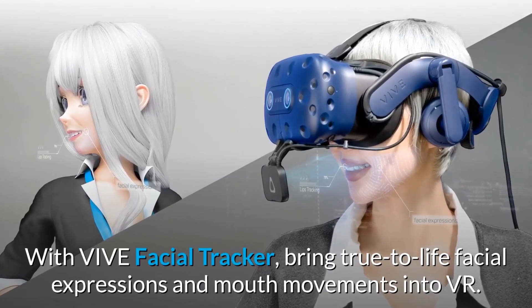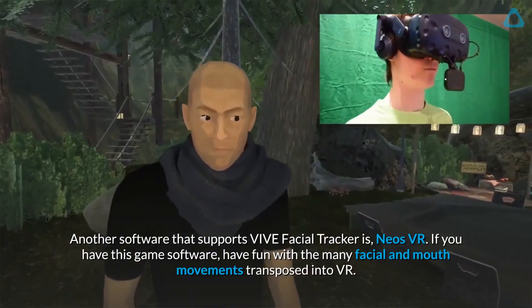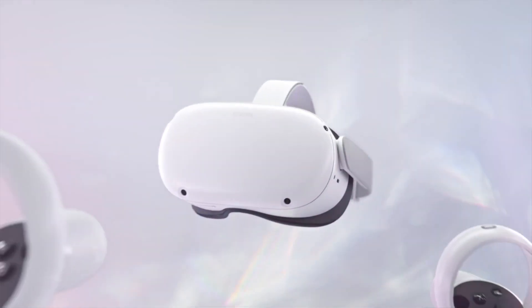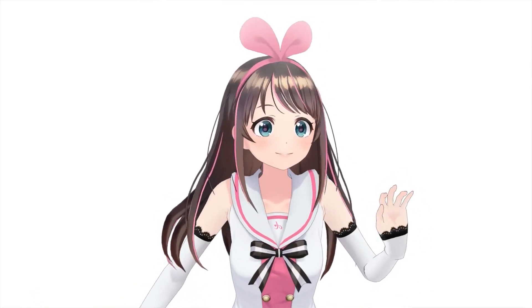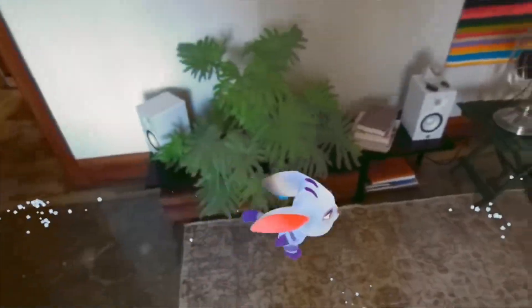As for the reason why face tracking peripherals aren't flying off store shelves, I think one look at the prices, hardware compatibility, and software proliferation will answer that question. No matter how revolutionary technology is, it needs to be at the right price and convenience before it can make an impact. Vtubing didn't blow up till it became a download of VRoid Studio, Luppet, Live2D, and Metabang away from a user's hands in 2020, despite Kizuna AI popping up and debuting years before in 2016. Good thing we likely won't have to wait that long for that point in this technology, as whether it's the Quest 3 or the Quest 4, Project Cambria having this feature is a pretty clear indication that this tech will be here soon.